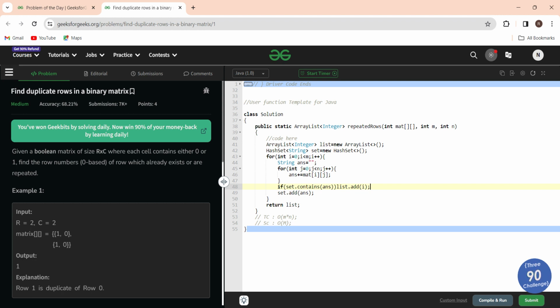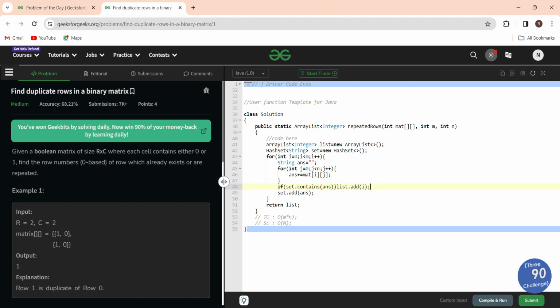Coming to the time complexity of the problem, we are using two for loops here, one for m and one for n, and set operations take on average O(1) or O(log n). This time complexity varies over the version of Java also. If you are using Java 7, it will be O(log n), and if you are using Java 8, it will be O(n), and in average cases it will be O(1) only. So we can say that it takes O(n) time to compare it with the other strings, okay?